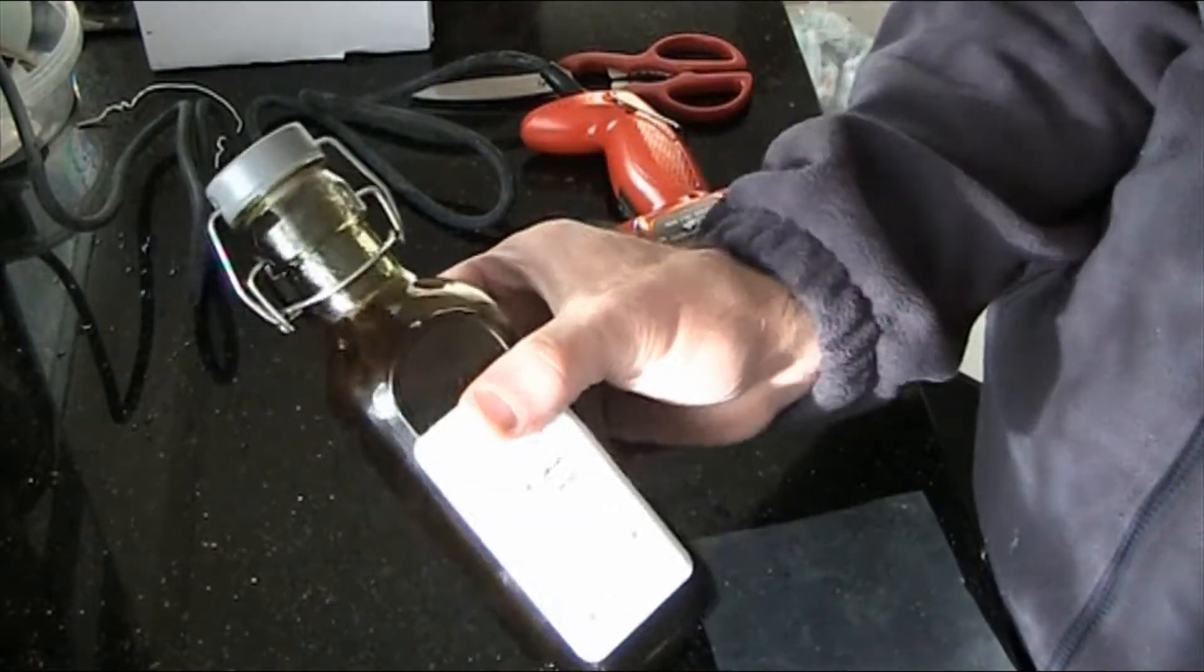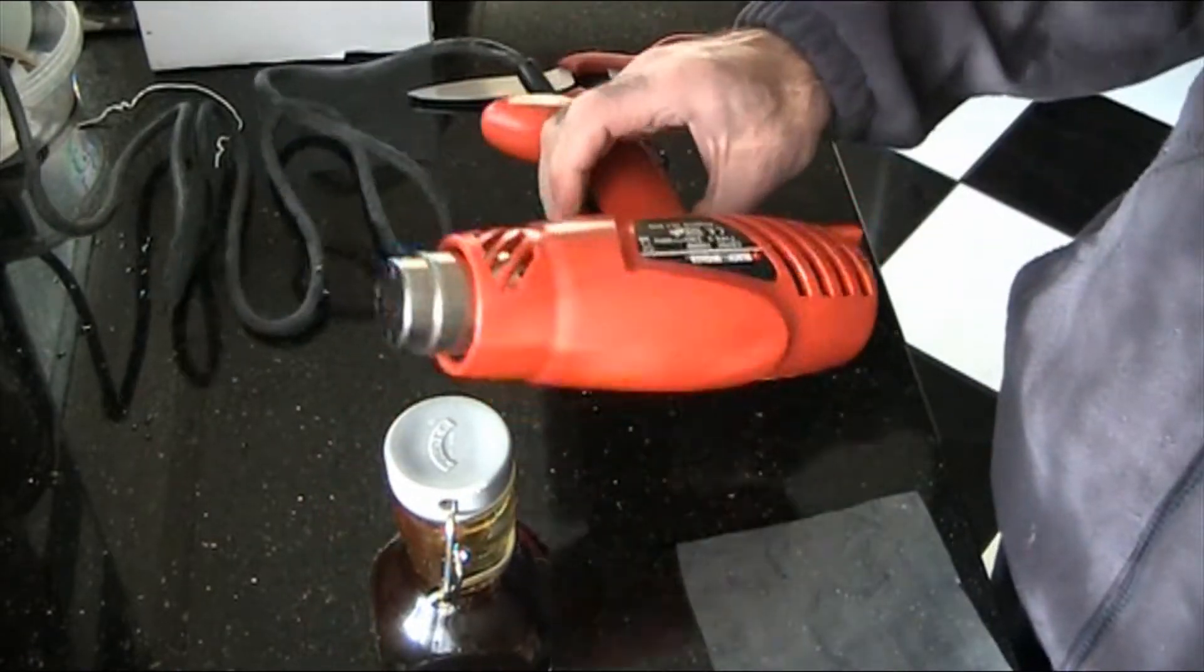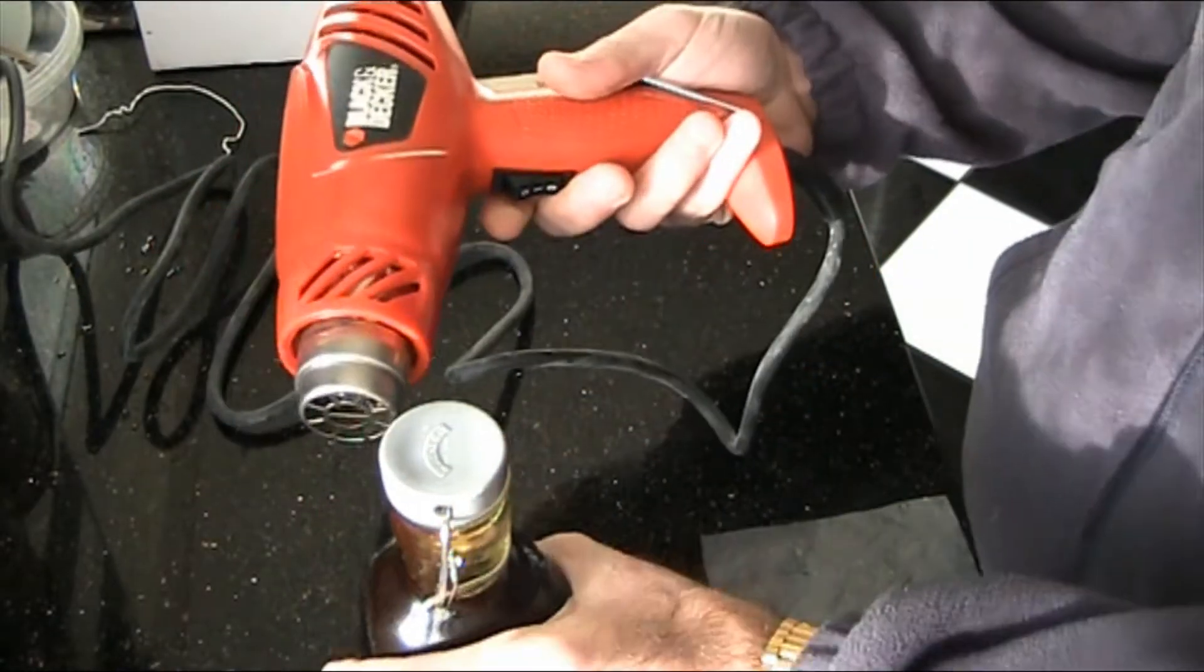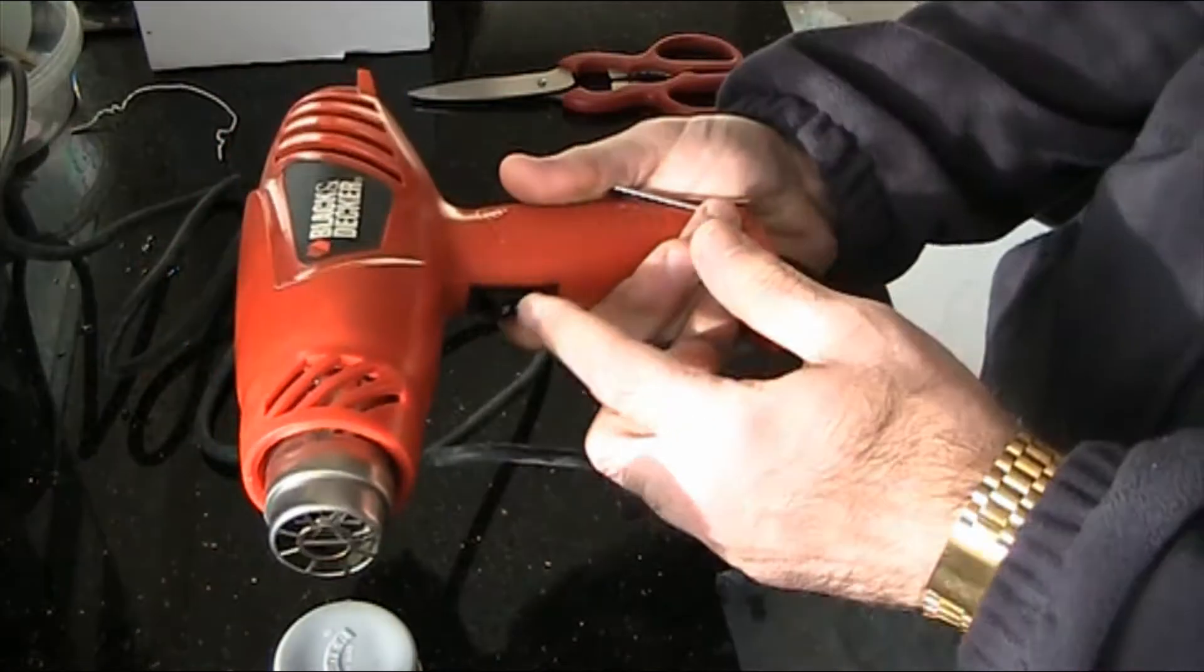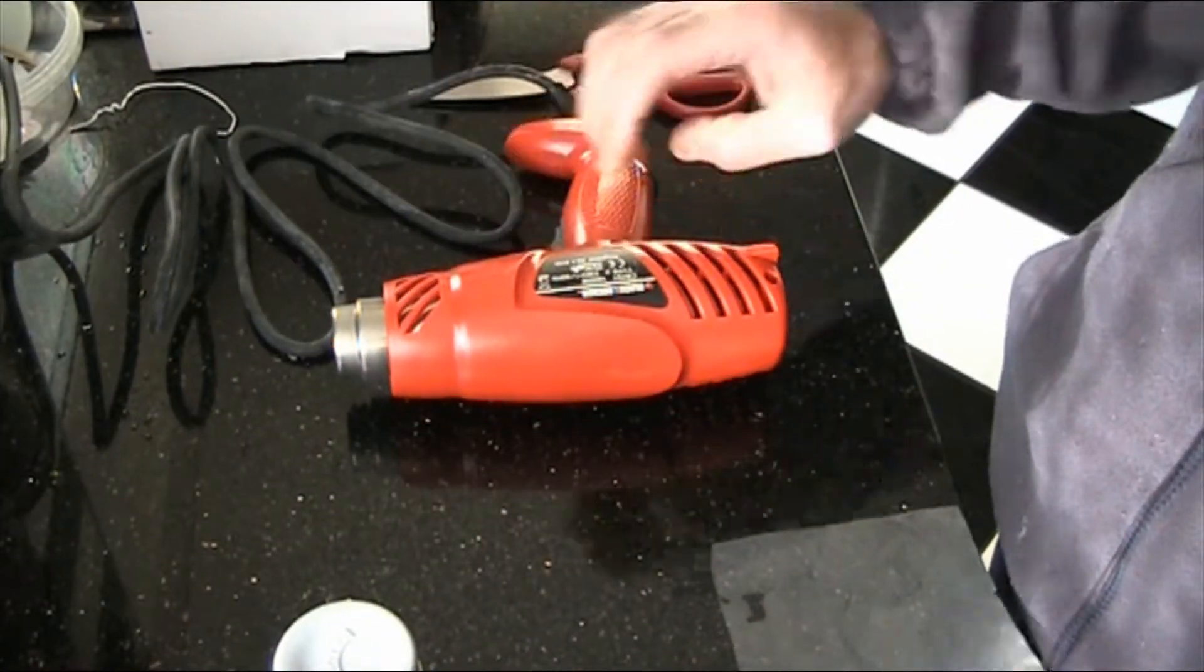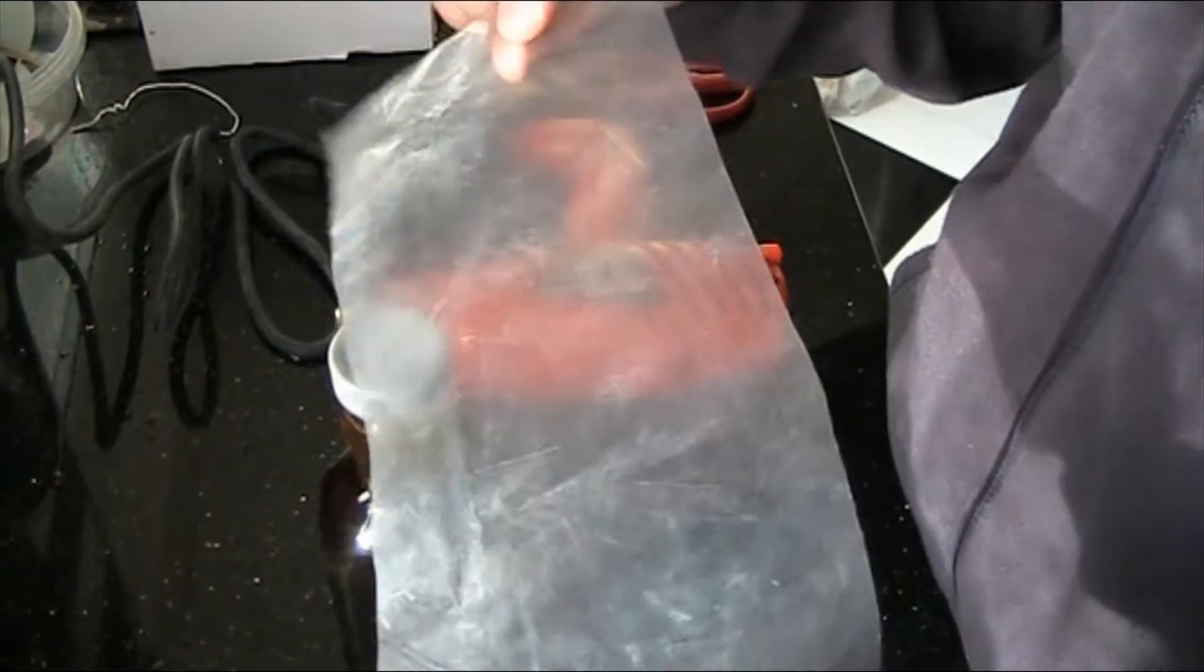If you want it done professionally but you don't want to spend a hefty amount of money on shrink bands and shrink wraps, then this is the way for you. Still looks professional, still gives you all the shrink band can give you, even better and cheaper. Watch this. The bottle that we want to seal, the heat gun - I'll put the link to this beautiful heat gun at the bottom of the video in the description with adjustable heat control switch - and a plastic sheet, normal plastic sheet.